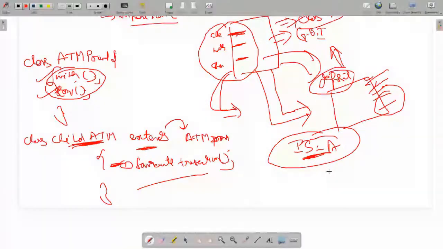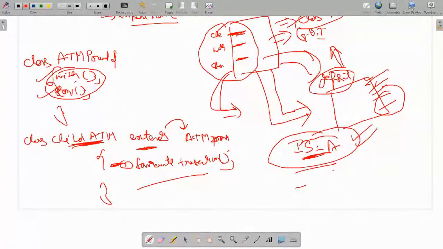But when you have a girlfriend, that's a has-a relationship. So always the parent-child relationship is an is-a relationship. Keep this in mind. We will deal with it when it comes to inheritance. But for the time being, remember that whenever there is a child-parent relationship, it is always an is-a relationship.